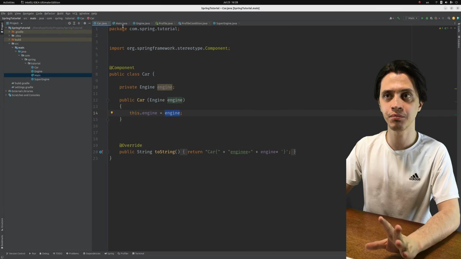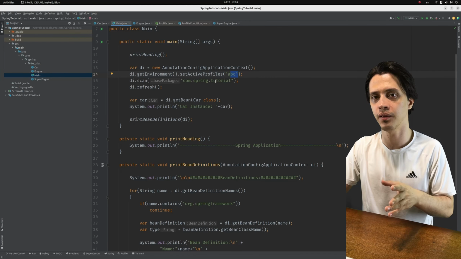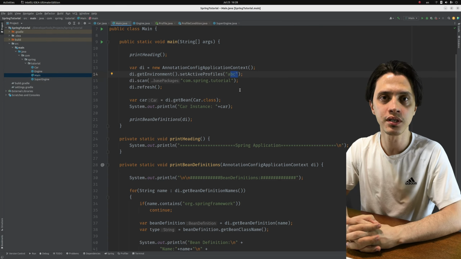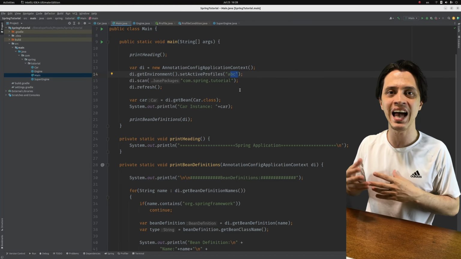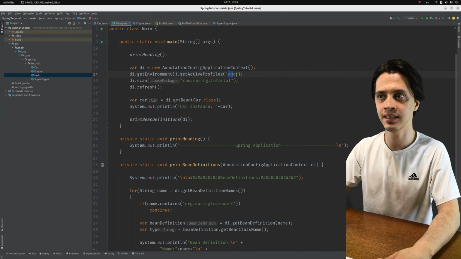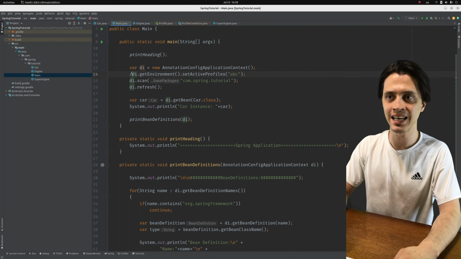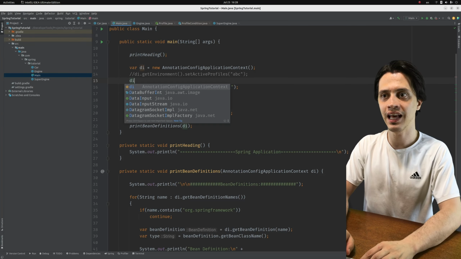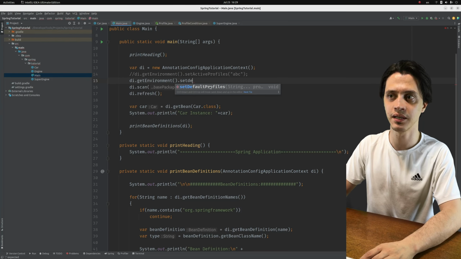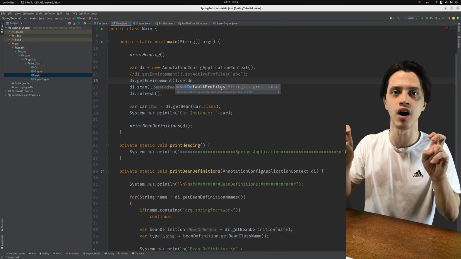So there are a bunch of active profiles, and there are a bunch of default profiles. So what are the default profiles? The default profiles are the profiles that will be used when there are no active profiles set on the system. So when we set at least a single active profile, then the default profiles won't be used. But if we don't set any active profile, it will actually, so as you can see, we have set default profiles. We could set a bunch of default profiles. And there is already a default profile set for us with the string literal default.